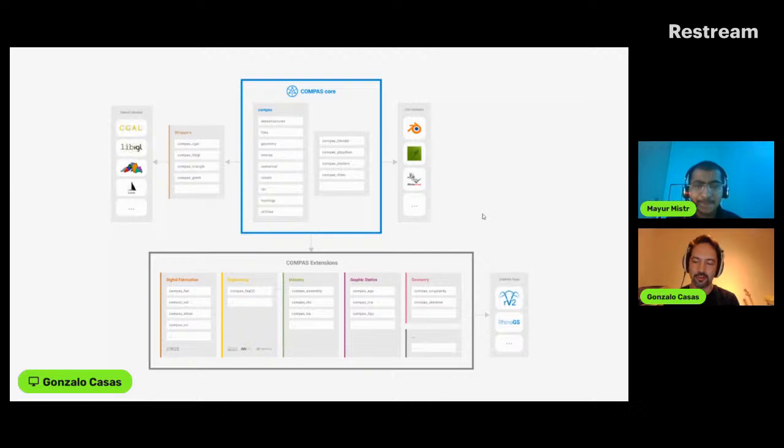We rely on the native implementation of the context. So if it's a heavy operation, booleans is a good example. Implementing booleans in Python would be insane. So we just use the best alternative available: Rhino's SDK if you're in Rhino, Blender if you're not, Seagull if you have it installed.